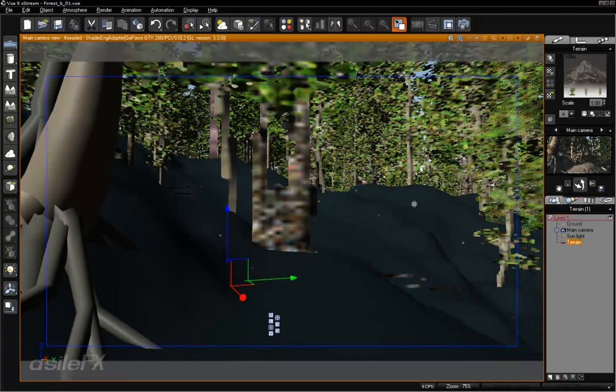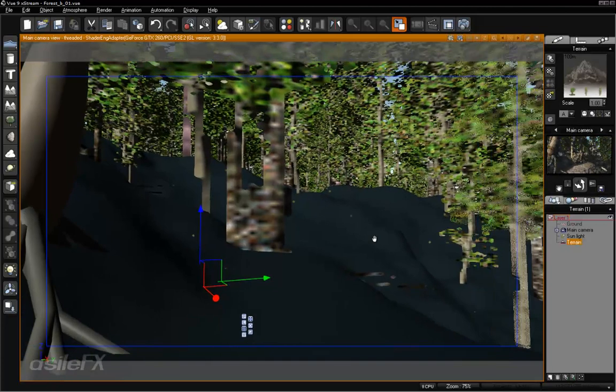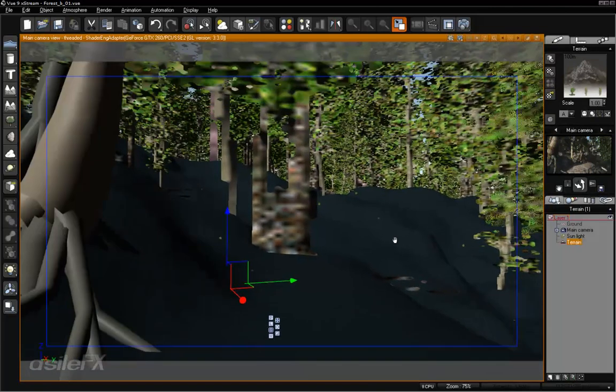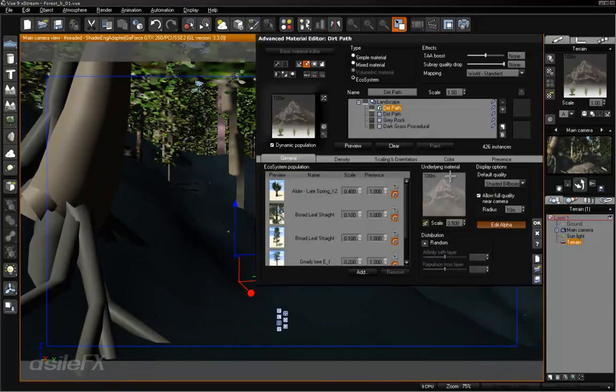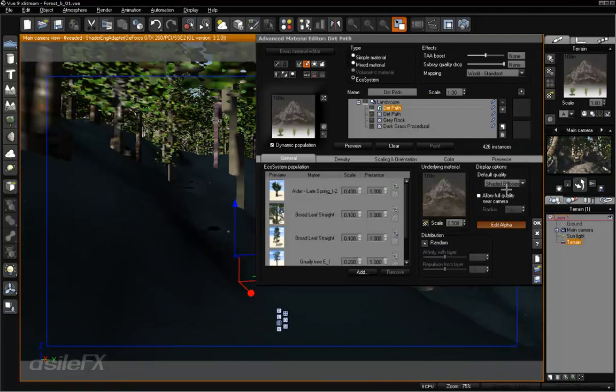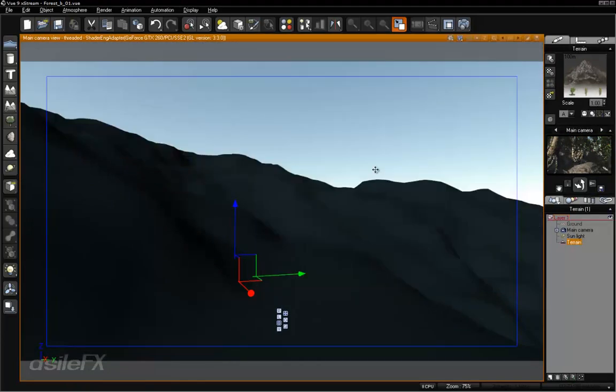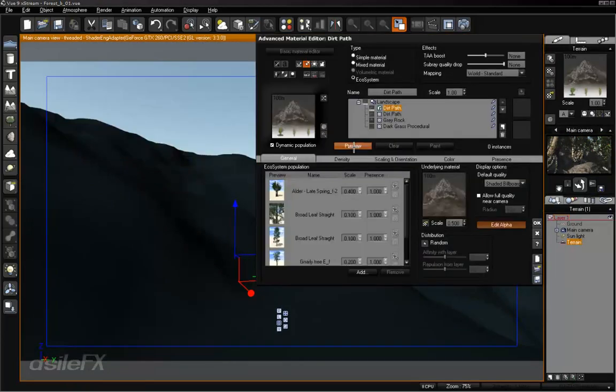It looks like in some cases viewing the full quality near camera has removed the display of the billboard. So if needed, I can turn that off, so we can see the other plants a little bit better.